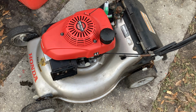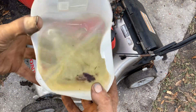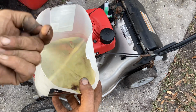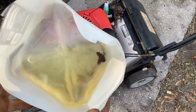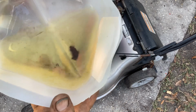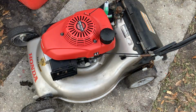Oh, by the way, this came out of the tank, so it did need to be cleaned out. I let the gas in it run out. When I saw how dirty it was, I removed the tank, put a little gas in, and then tipped it upside down, and then forced some compressed air in there to get the rest of the snot out. But that's quite a bit of snot, and the fuel looks a little bit on the brown side. So whoever was fueling this has got a contaminated gas can, it would appear.